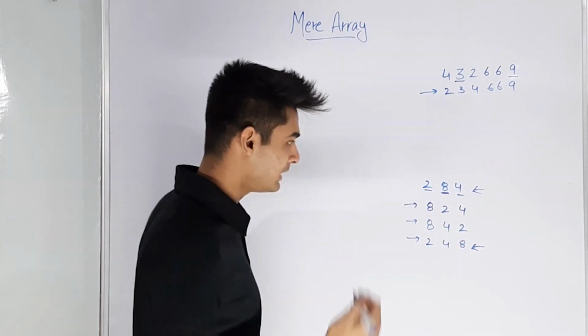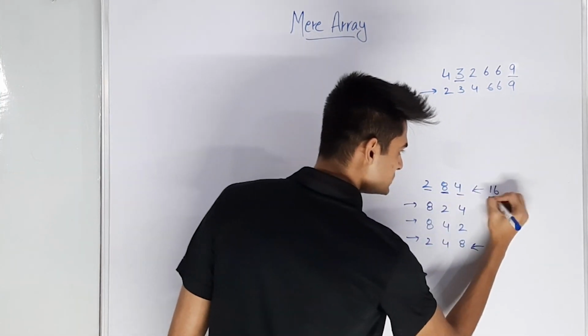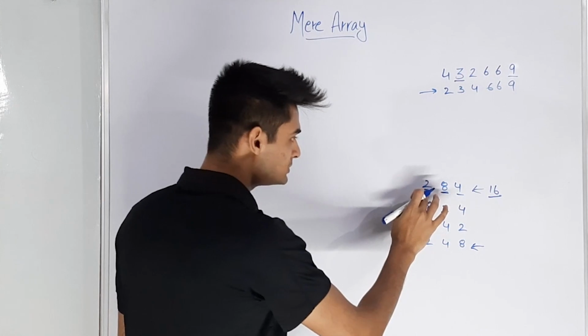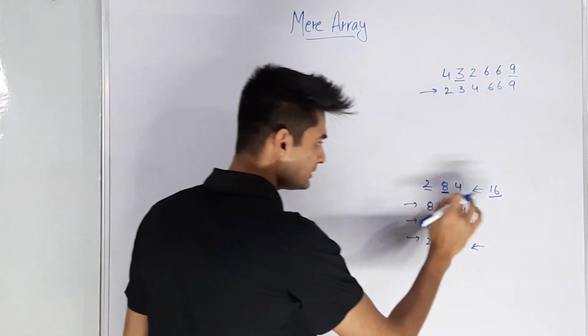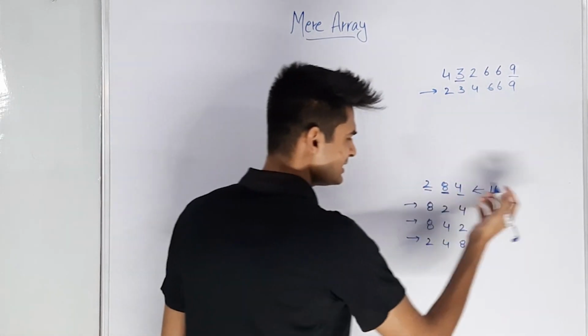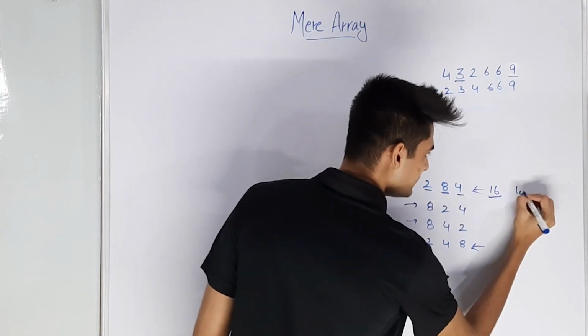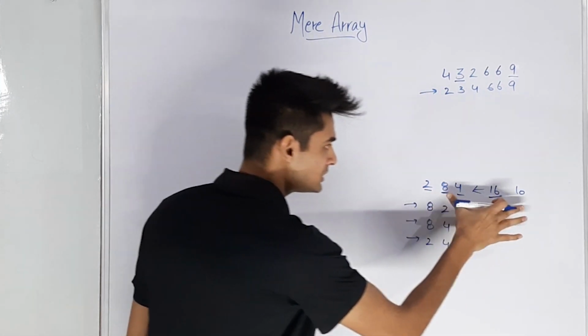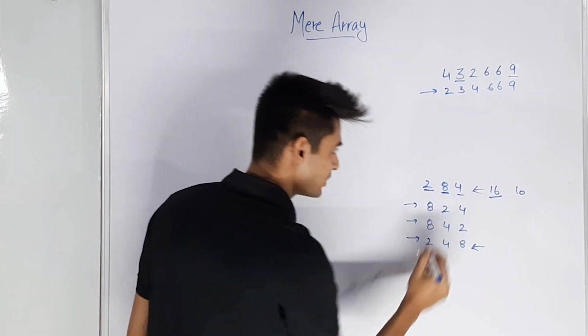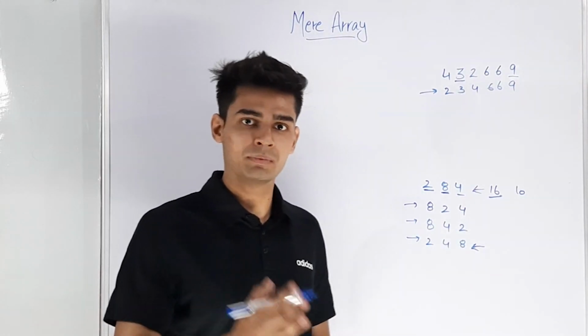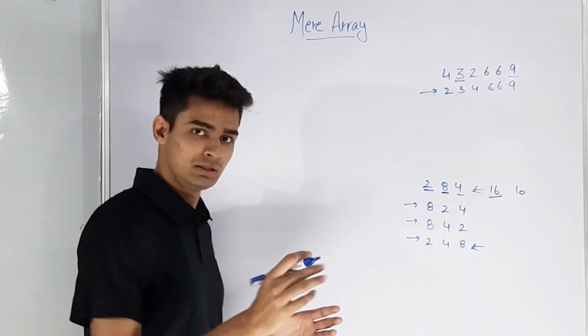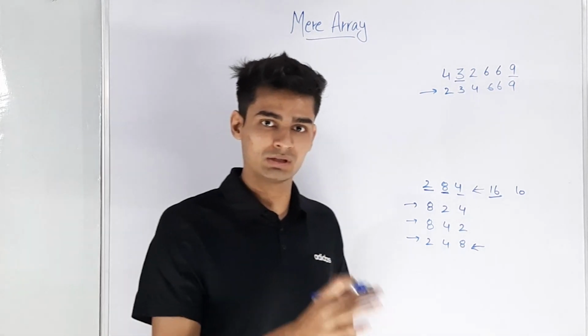And even if we had any more elements, so let's say we had one more 16 in this array, we would have used this same approach and we would have made this array sorted again. And let's say we had 10 also, we would have been able to sort this particular array using this too. Because we can take any three elements with the minimum element in them, and we can swap these three elements in any way using the minimum element.